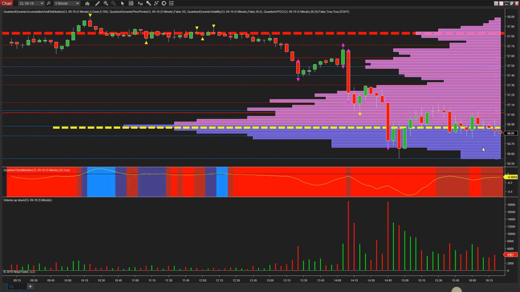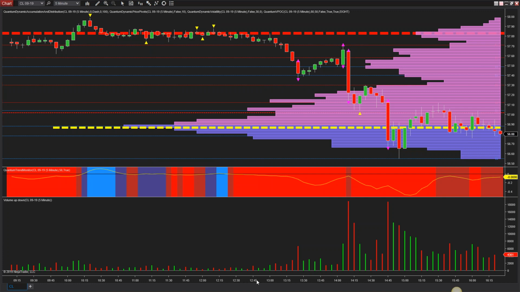I'd say looking at it right now, it looks a bit toppy in terms of the congestion phase that's building. But that can change literally on a sixpence if something happens politically or some move by OPEC. So that's what I would be looking at in terms of the 5 minute. I mean, the tone for oil right now is bearish on a longer term perspective, and that's basically what the trend monitor is telling you also.